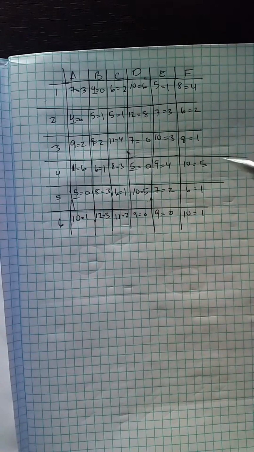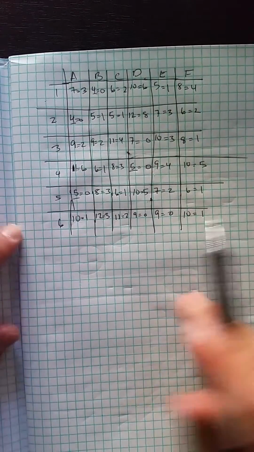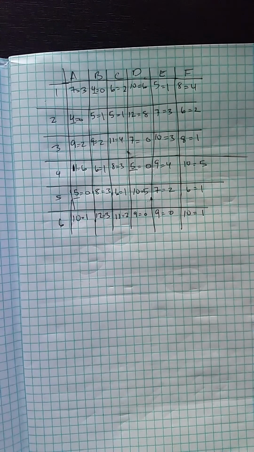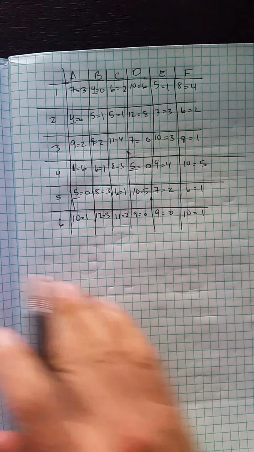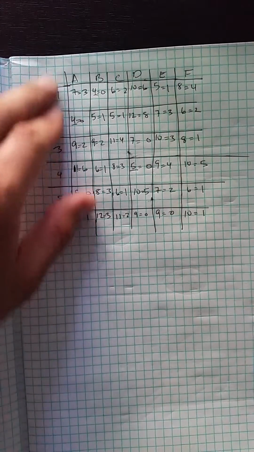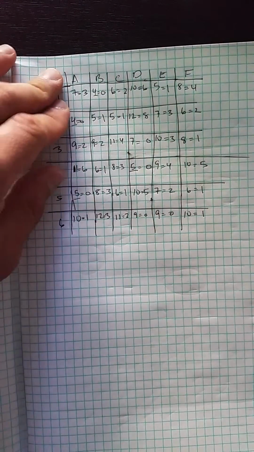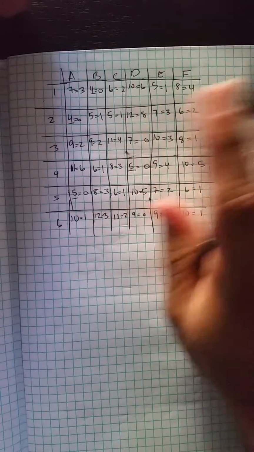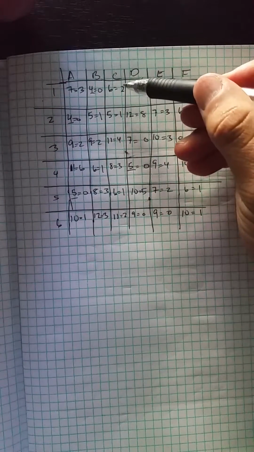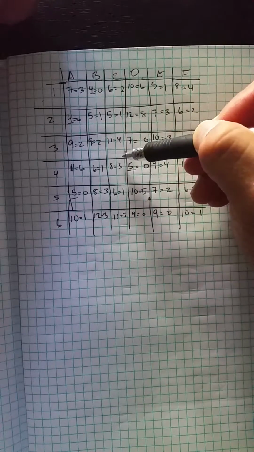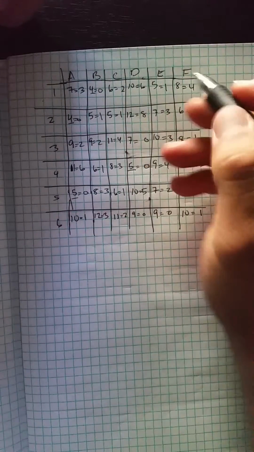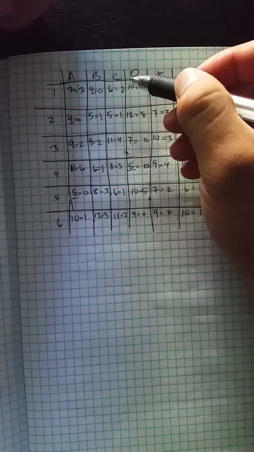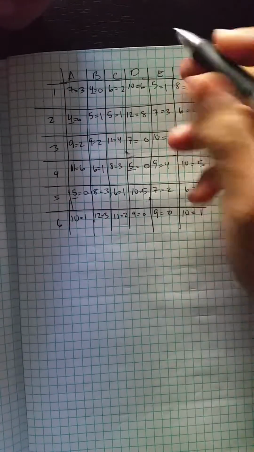So we're looking for the smallest number for each column, and we see that 0 is that number. So we're going to leave it alone because subtracting everything by 0 is kind of pointless and inefficient. And then again we see 0 in that column, so we're going to leave it alone. But we see that 1 is the smallest number here. So we're going to go ahead and subtract 1 from each number in this column.